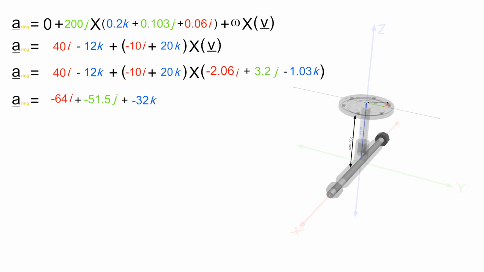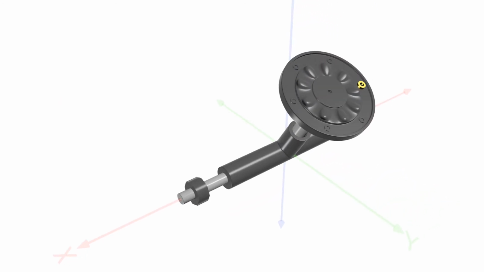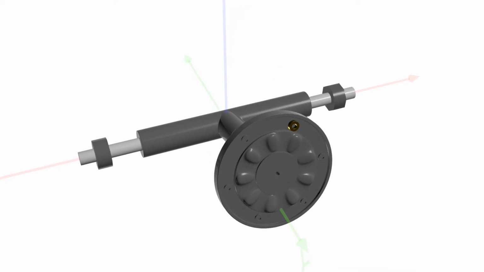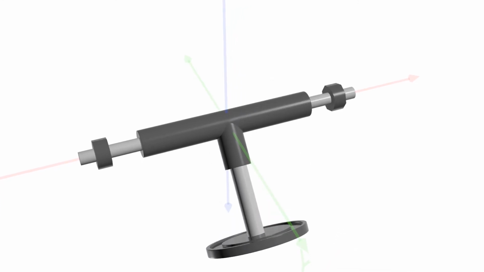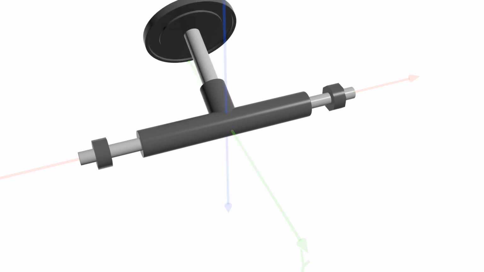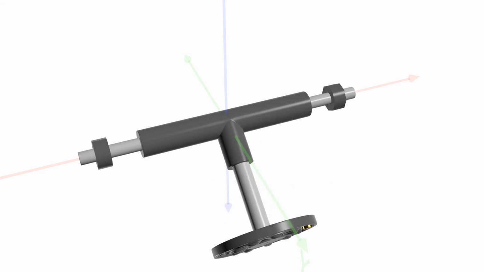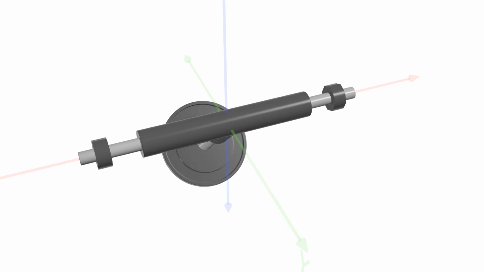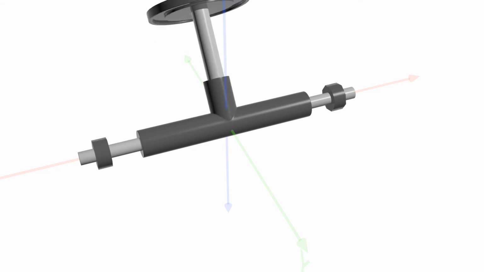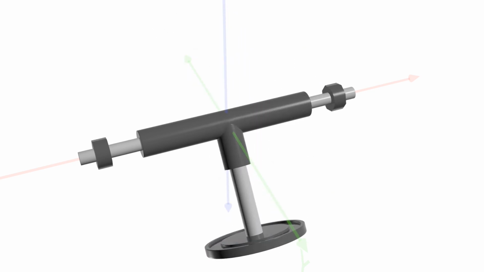The idea of this example is to help you be able to track the rotation of objects, especially if the rotation takes place around more than one axis at the same time, and also to help you realize that even if the whole system rotates with constant angular velocities, it does not mean that there is no angular acceleration. And this acceleration arises from the fact that the reference frame itself is not fixed.